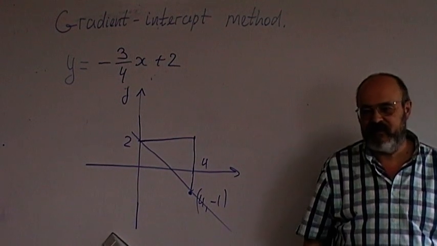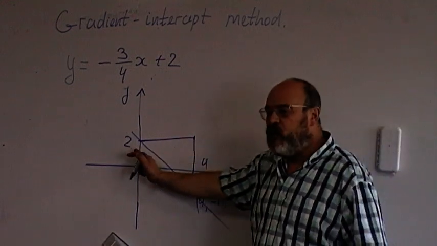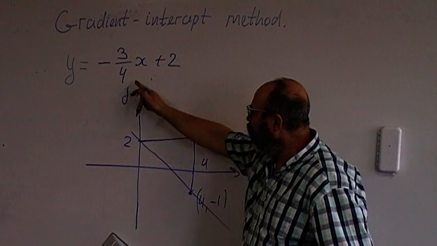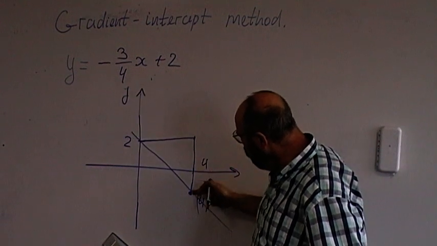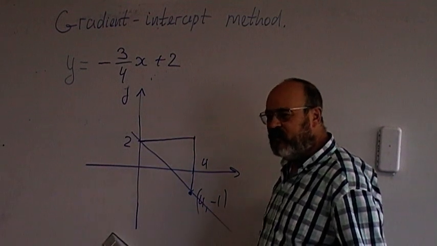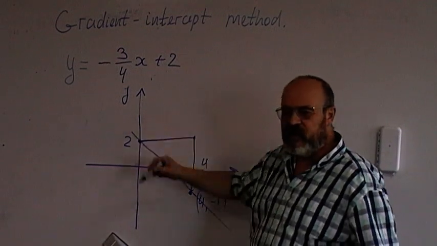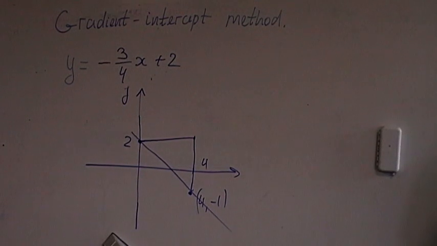Why do you have to draw? We start from 2, then we run by 4, and then go down by 3. From 2, going down by 3, where will we arrive? At 4, negative 1. I thought you go down on the run because you wrote 4. Makes sense how to sketch a straight line using the gradient intercept method? Don't talk to her. You can talk to her.